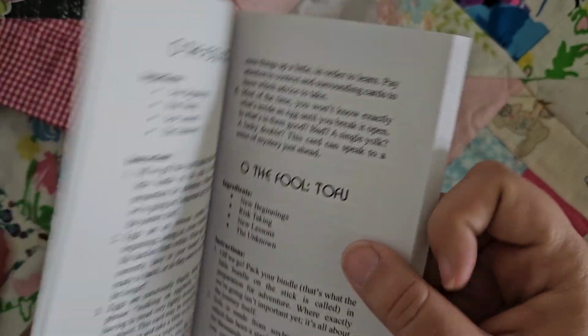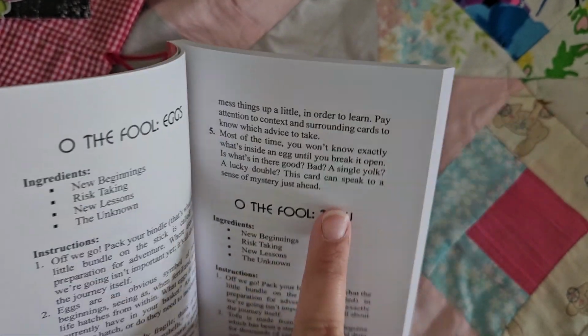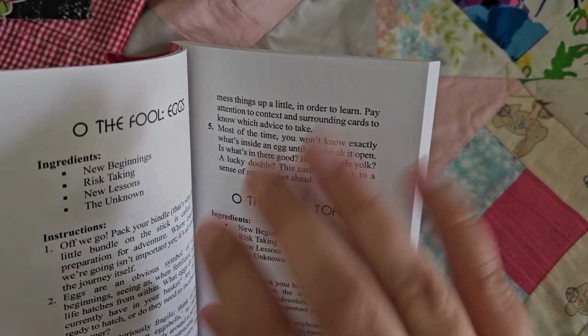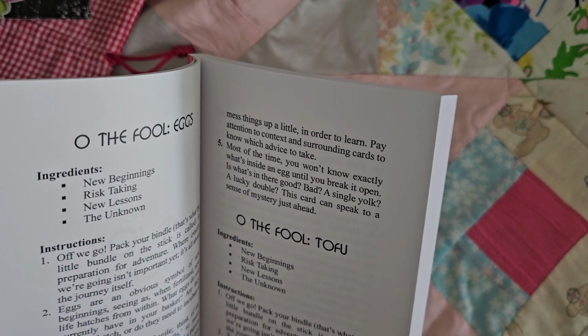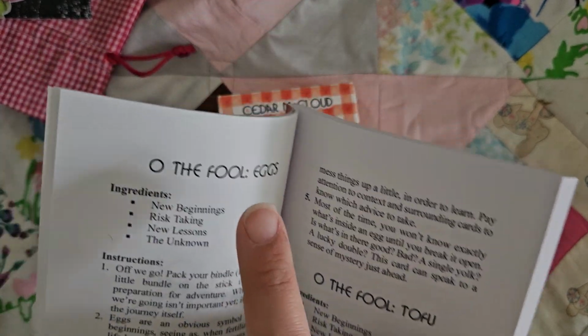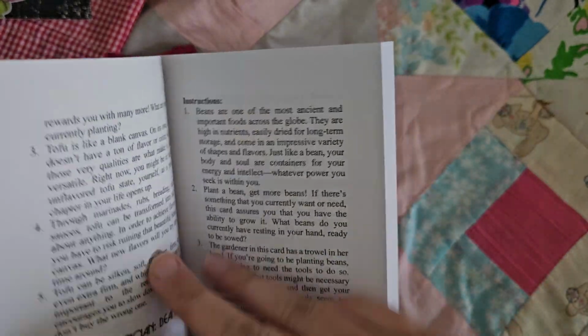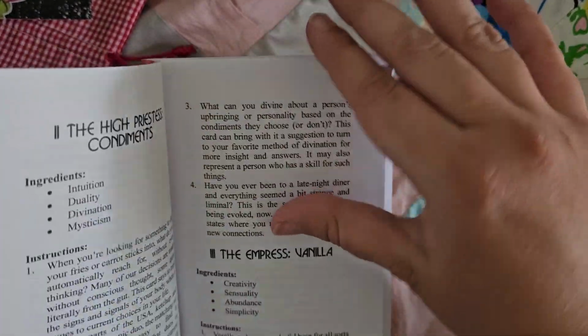And this is what I found interesting. This deck does have a couple of these, but the Fool and, I think, at least one other card maybe has two versions depending on if you are vegan or vegetarian. There's eggs and tofu. So we're going to see. But yeah, it looks like there's enough about each of the cards.